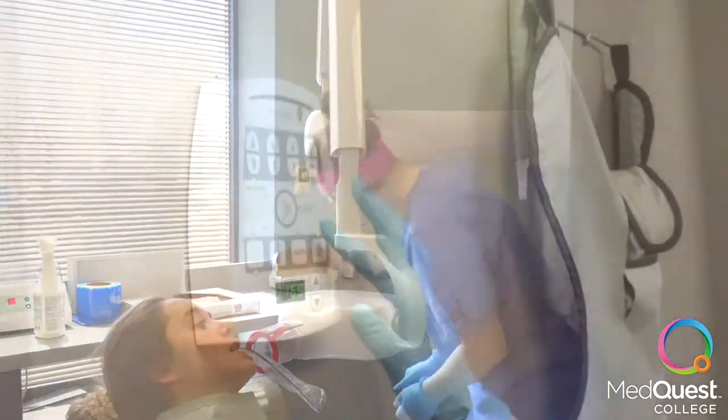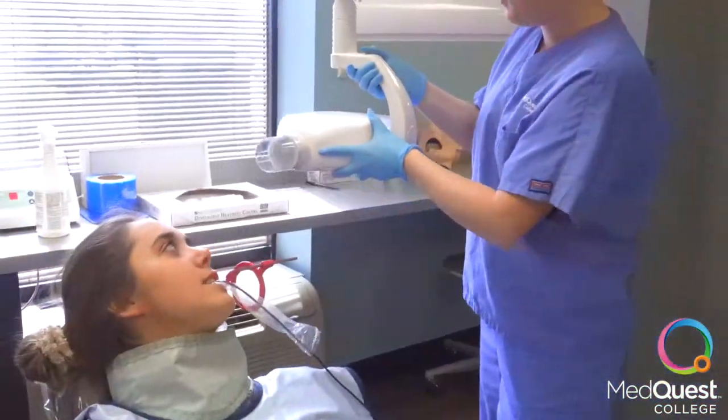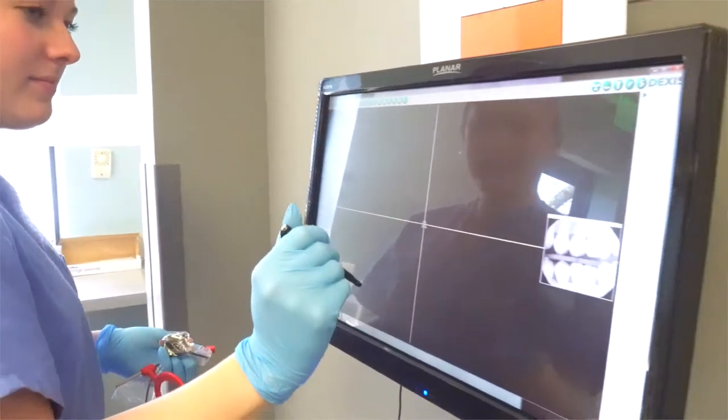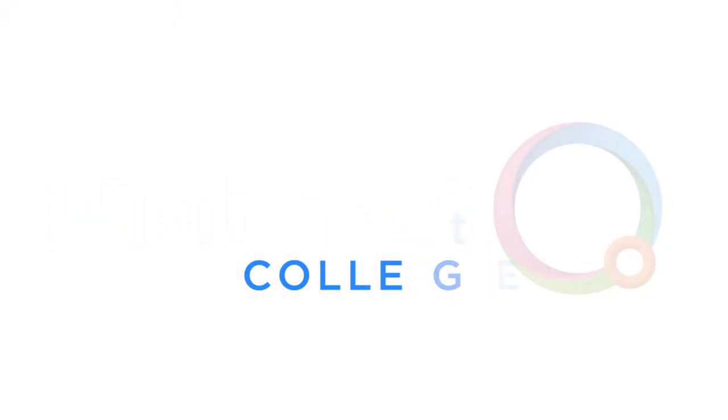Move the tube head to the Wren and walk to the control panel to push the button that releases the x-ray. Take the Wren out of the patient's mouth and make sure the x-ray isn't overlapping, blurry, or dark. If everything is in order, release the patient to the front desk and set the next appointment.